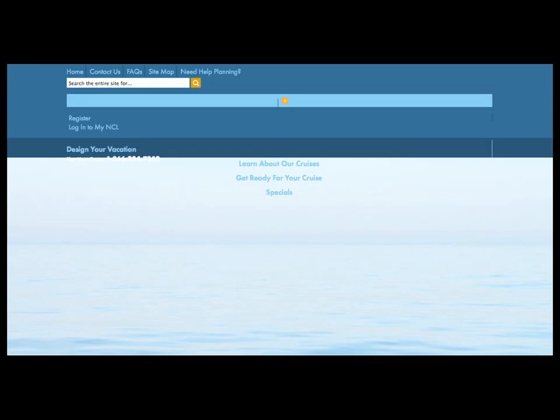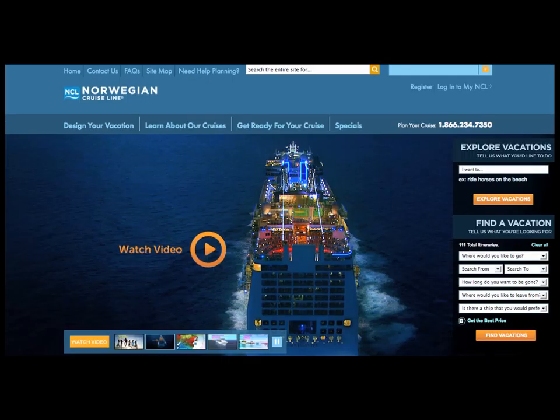This is the way the site looks when I do a tool called linearize, and basically what that means is that it stacks all of the elements of the page on top of each other. So you can see that the navigation bar is on top. There's a search bar right under that where the slideshow would have been. That's where it is. It's not sliding or showing right now. And then you've got the rest of your links just basically on top of one another. That's it for our Norwegian Cruise Line site.